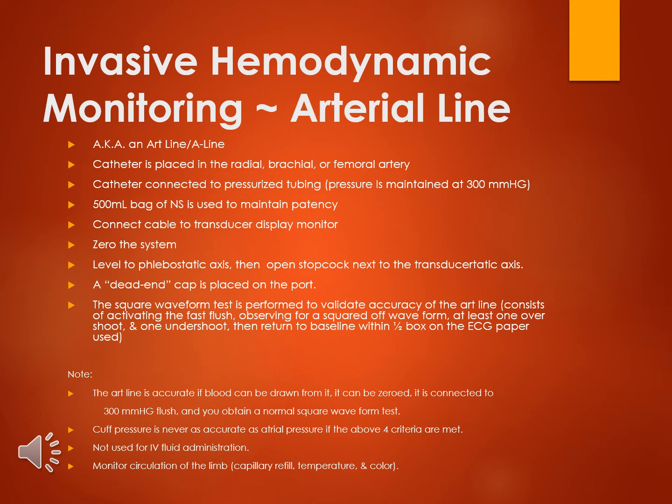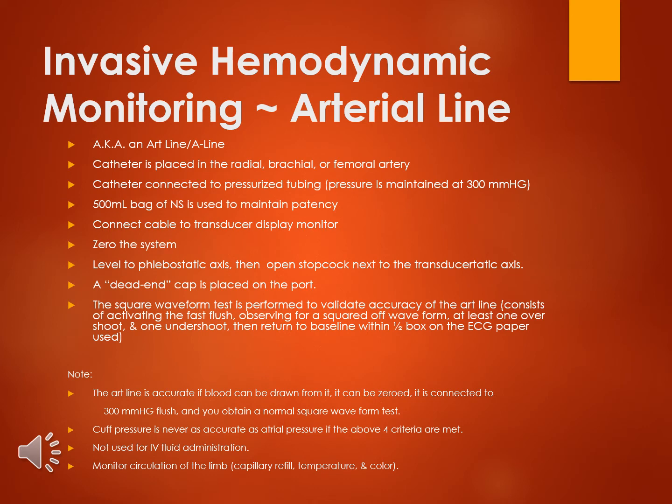It's going to be connected to a cable and then connected to a display monitor, which will give us our readings. In this case, we do have to zero the system out before we get any readings, and that way we know that it is level. Kind of like a scale, you always make sure it will balance on 0 before you put a patient on and weigh them. It's going to be level to the phlebostatic axis, and we have a picture in the next slide or so. And then when we do a waveform test, it actually will make a square waveform, and that's going to validate accuracy of our ART line.